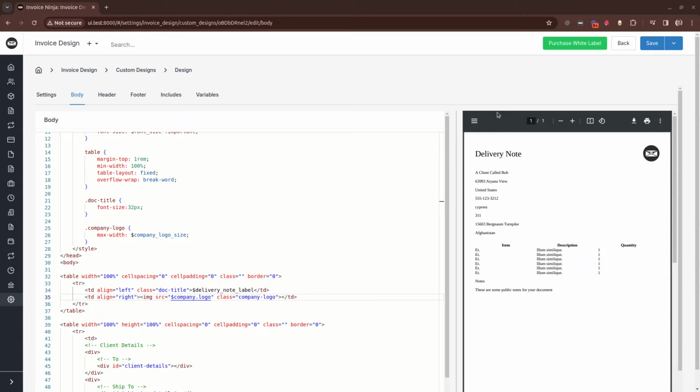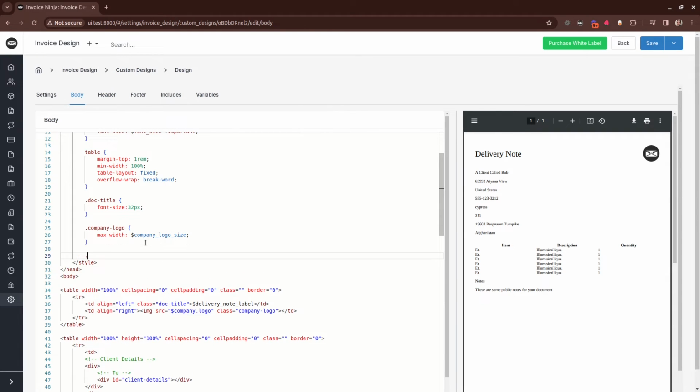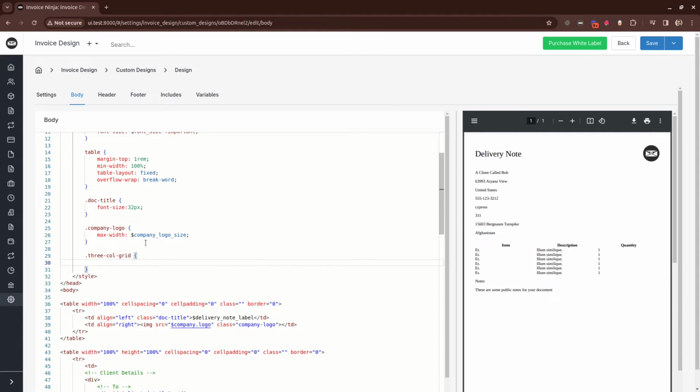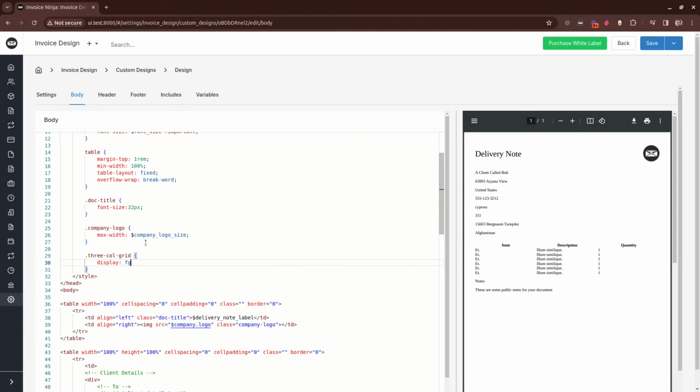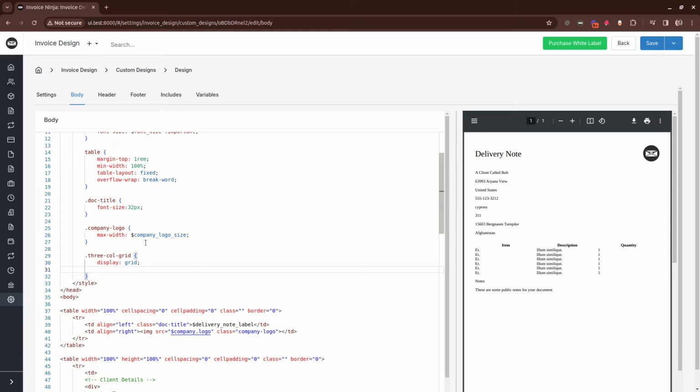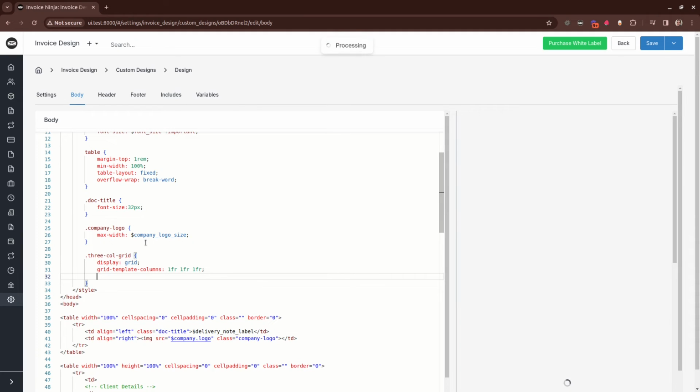Now, in the first part of our video, we had that we're going to have this as a grid with 3 columns across. So the first thing that we want to do is create a 3-column grid. And inside here, we're going to display it as a grid. We're going to make our columns equal width. And we'll add a small gap.